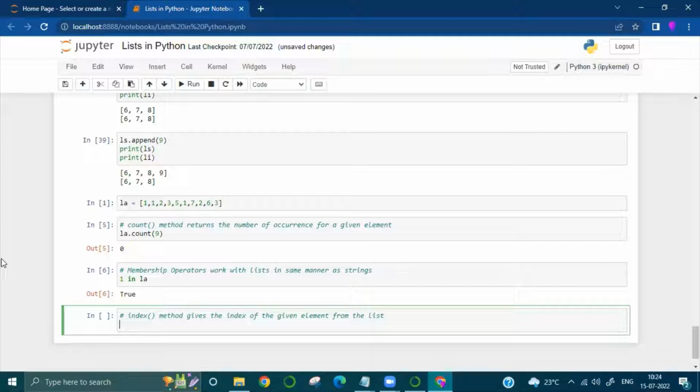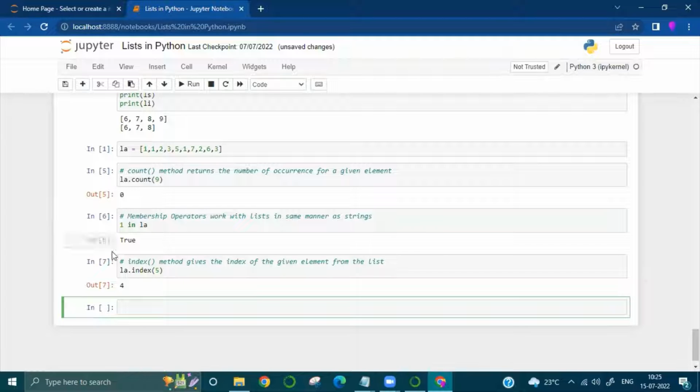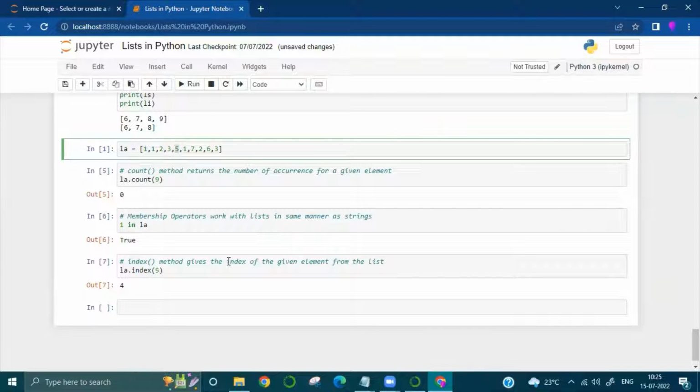So if I want to check at what index 5 is in LA, I can say LA dot index and give the element. So 5 is available at index 4. So 0, 1, 2, 3, 4. 5 is at index 4.